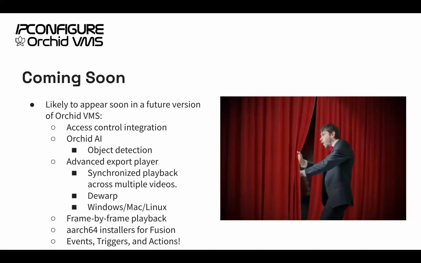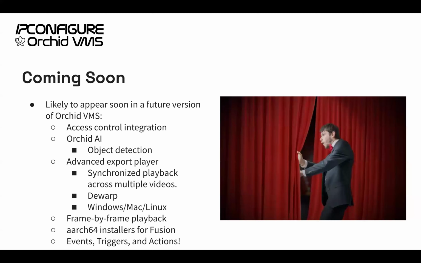So in 25.9, we will have that available. We will have a mechanism whereby users can download multiple video clips at once from Orchid, get a single bundle, and then we will have a standalone export player that will run on Windows, Mac, and Linux, supporting the full suite of Orchid features, things like dewarp. Our timeline bar will be there. The user interface will look very similar to the web-based version of Orchid, but this will be an entirely offline player that you can use to view those exported video clips. So again, something users have been asking for recently, and something we're happy to provide. So that will certainly be in 25.9.